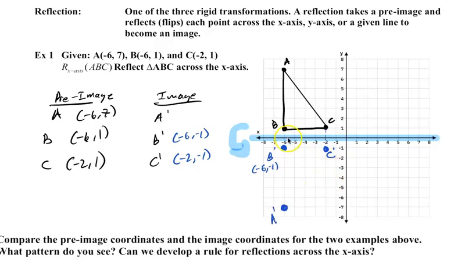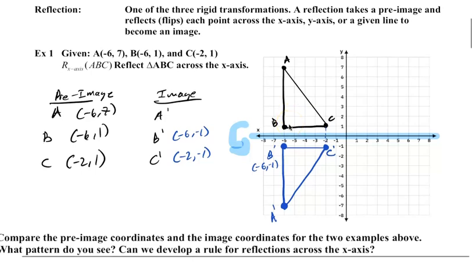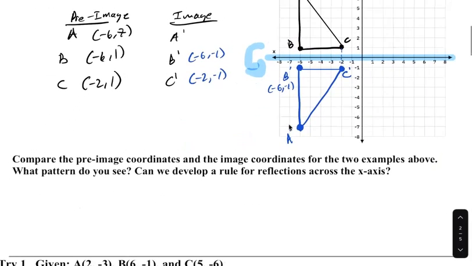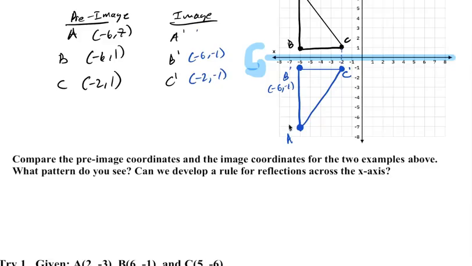Right, so that's the way you do a reflection. You go, okay, how far is it from the line? And then do the same thing across the reflection. So 1 up, 1 down. Oh, it's 1 up, so we go 1 down. It's 7 up, we go 7 down. If we connect it, we reflect it across the line, like that. All right, perfect reflection across that line. So next is that, oops, I forgot my last point.